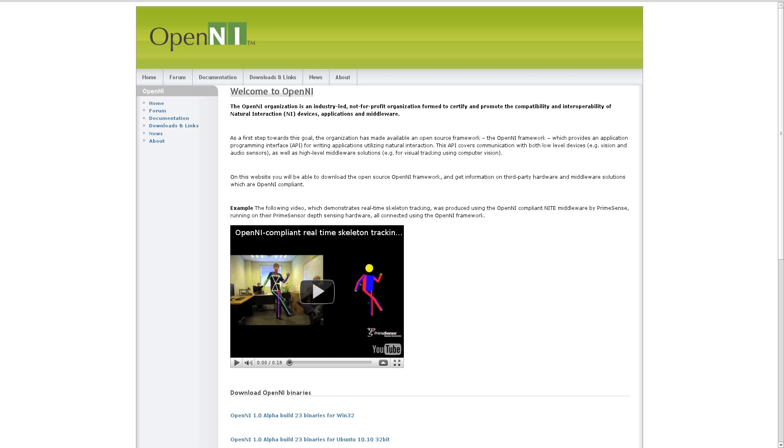Several times over the last month we've talked about OpenConnect, the open-source driver for the Microsoft Kinect device. Well, a company called PrimeSense — the company behind the technology that created the Kinect — has come together with a company called Willow Garage, who are into robotics, and another company called Sidekick, who are into motion control games, to create a new project called OpenNI.org. OpenNI.org is a not-for-profit, industry-led organization designed to promote natural interaction, applications, frameworks, and development. From this organization has come the OpenNI framework, which is an API for interacting with OpenNI-compliant devices, such as the Microsoft Kinect.